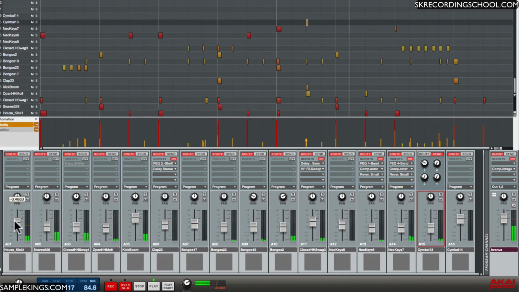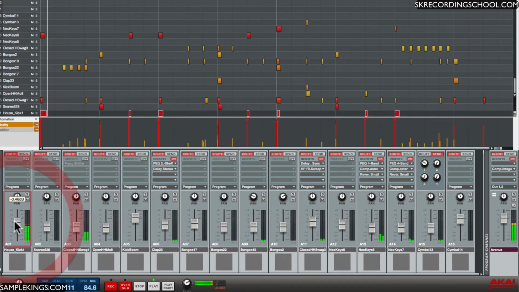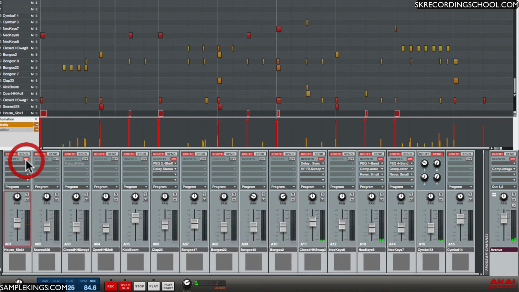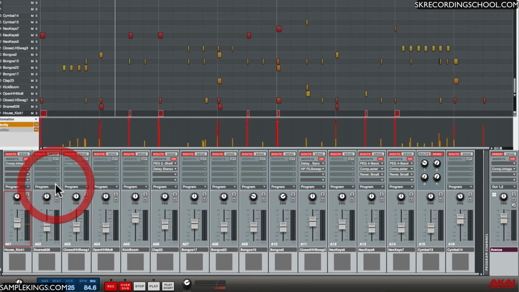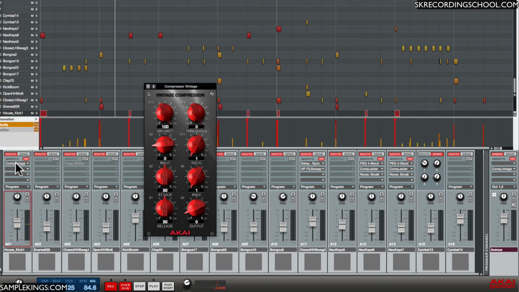I'm not putting any reverb on the kick drum. It stays right there. I may punch it up some. To do that, I'll turn this on. I'll go here. I can add a compressor. I may want to add a compressor and an EQ, but I did some work already in the program edit. So in this case, I may just pull up a simple vintage compressor. I'll get it here. I'll click here. I'll play it back.